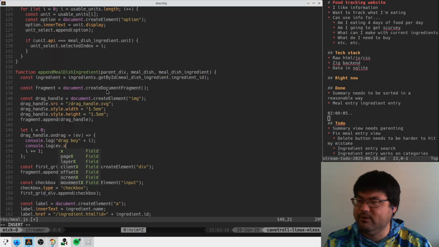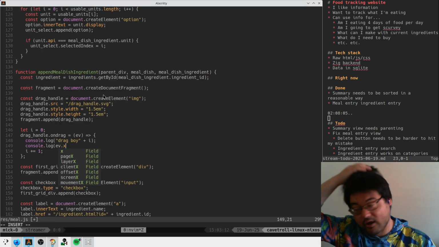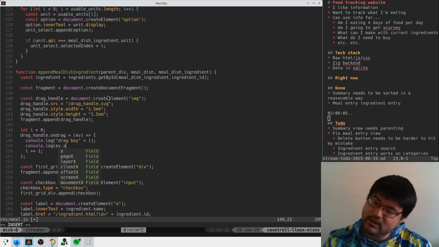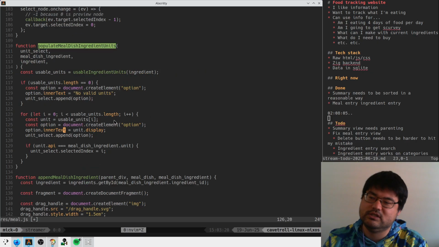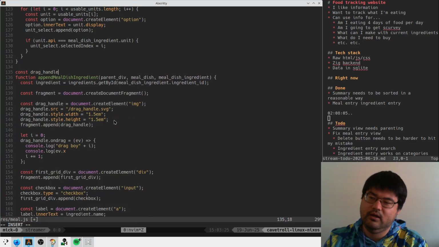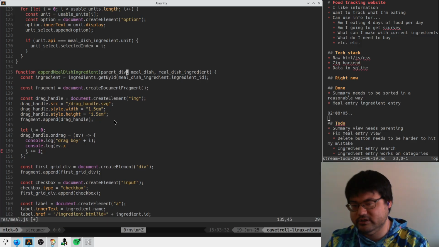And then I just maybe keep a list of all of the other drag handles and keep sorted order of that or something. Yeah, let's do that. Let's just see how that plays out. So can we do like drag handles, and this is related to the meal dish.